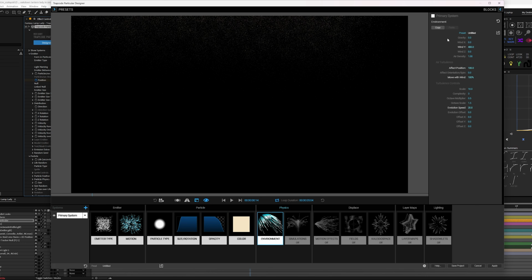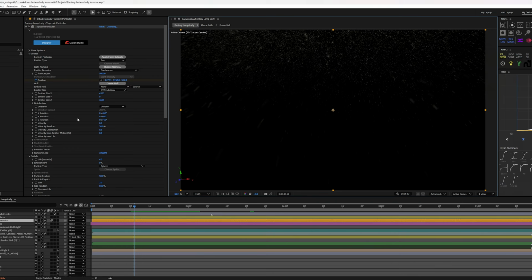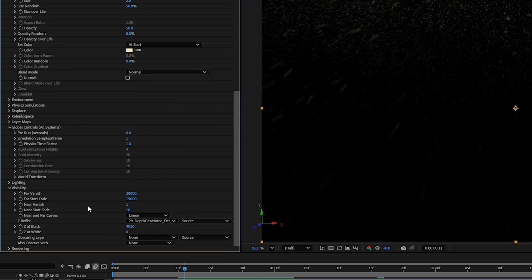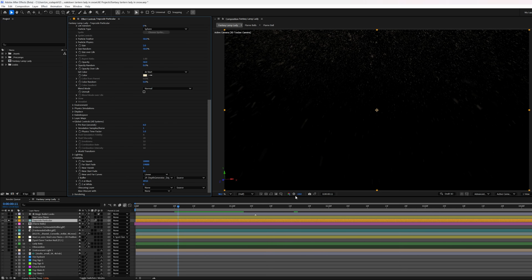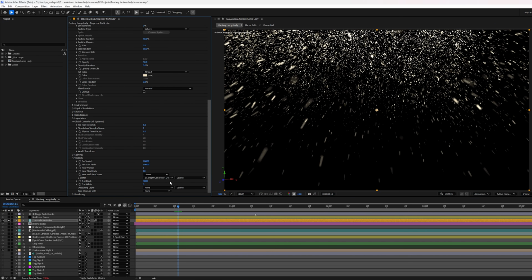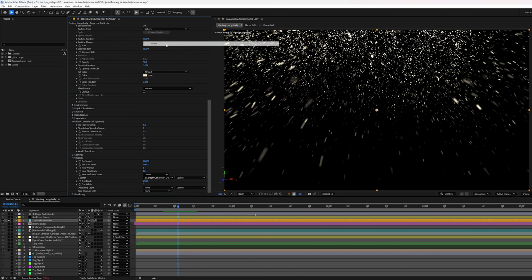And the environment is where I did most of the work in getting it to kind of feel like it's moving like falling snow, with just the wind blowing it kind of downward and a bit of air turbulence. But the real key to getting it to fit into the scene is down here at the bottom under the visibility settings. I've set my Z buffer to be the pass from the depth generator. If I brighten up the scene a bit, as you adjust these settings, you can say how much of the particles are obscured by the different levels of depth in the depth generator footage. Here's what the snow would look like without any obscuration at all. And a bit of motion blur really helps sell that the particles are being shot in the scene.